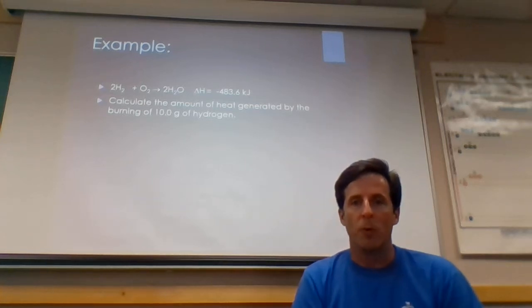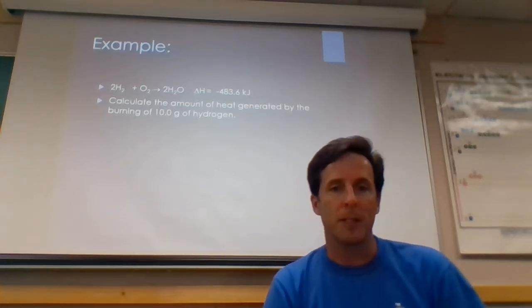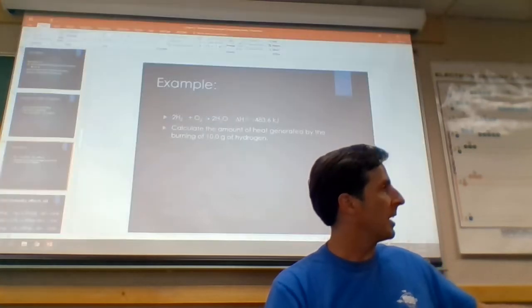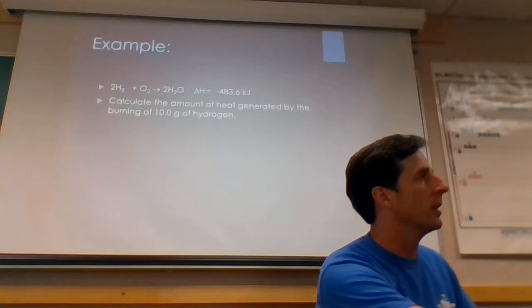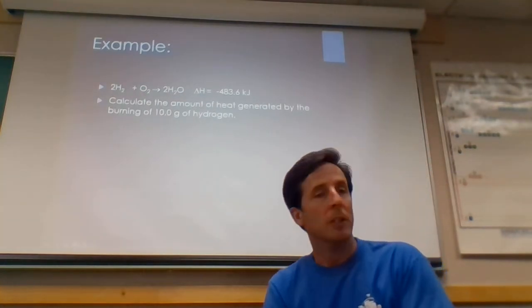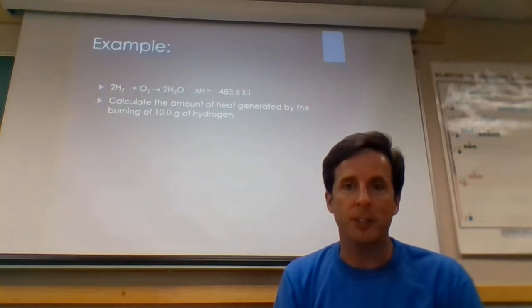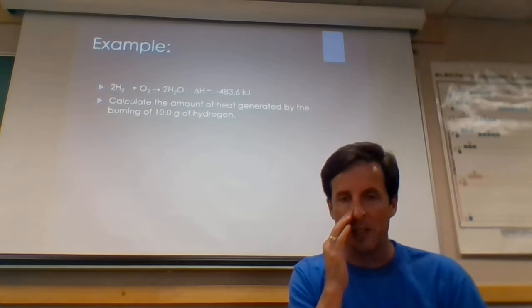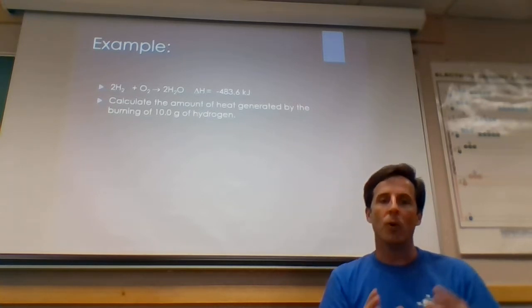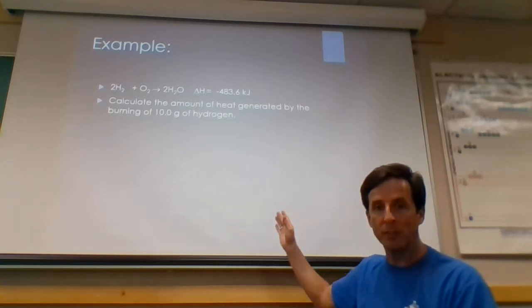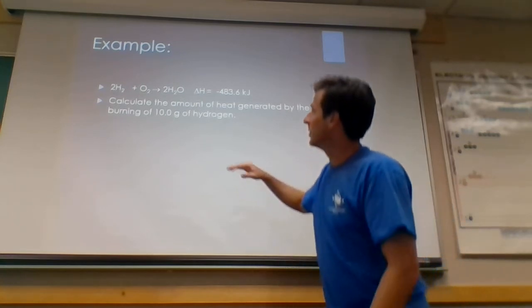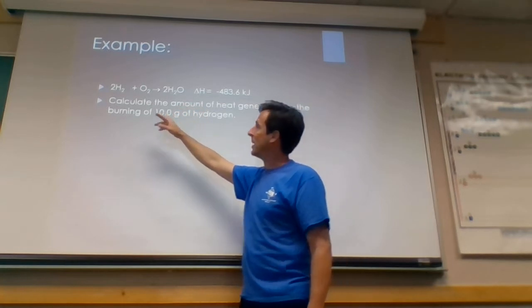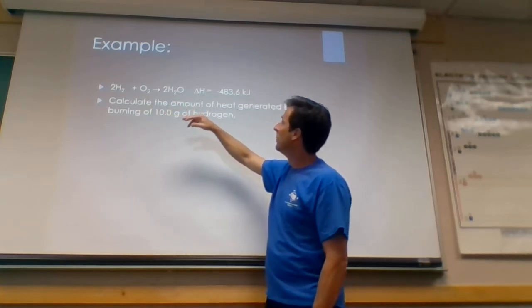Alright guys, so we are moving forward in chapter 5, Thermochemistry. I'm on slide 18, and we are about to start working a bunch of math problems. So, we introduced the idea of delta H for reactions, which is an amount of heat that corresponds to the stoichiometry of the reaction. If we look at the reaction on the slide, this is a reaction for the formation of water, where I'm taking hydrogen and oxygen to make water.